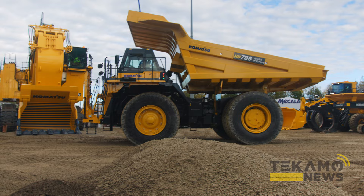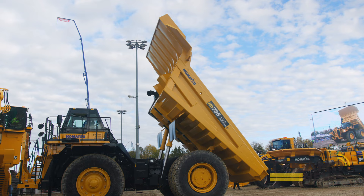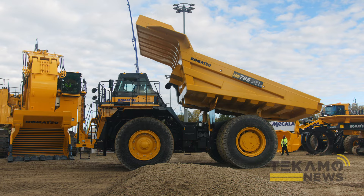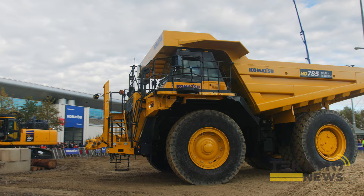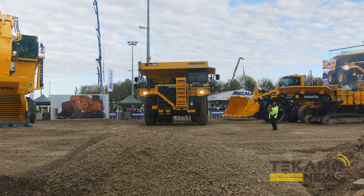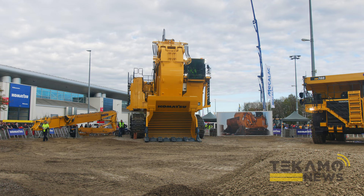What we see right here in front of you is the HD 785 dash 8 rigid dump truck. This one is used for material handling in mines and quarries all over the world. Despite its enormous dimensions, it is really not that different in terms of driving comfort than a regular truck. We are looking at a length of over 11 meters and a width of over five meters. It quickly becomes clear why we use a big fuel tank - this one holds 1,300 liters. We have a weight of 188 tons.